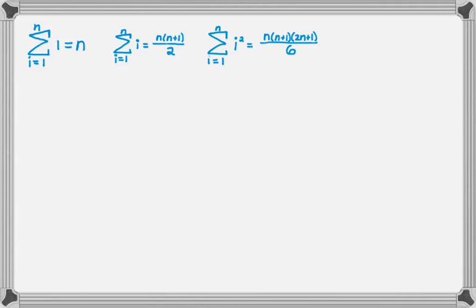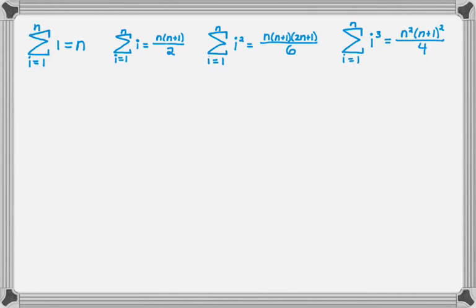It's kind of like you're going from the i to the i squared one. And then this is about as high as you have to go — i cubed. It's going to be n squared, quantity n plus 1, squared over 4. And if you compare that to what we had for the sum of i, you actually just square what you had there, so that one's also easy to remember.